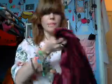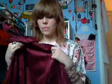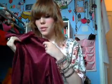I got this shirt also for £1. It's a burgundy velvet shirt, size 18 from Bon Marché, but it's actually not that big on me. It only seems as if it's like a 12 or something when I put it on. I've really wanted a burgundy velvet shirt for ages and I kept looking on eBay and I couldn't find any in the right colour or at a decent price. So when I saw this one I was like, have to get it. And my mum was saying, oh, it's hideous, it'll look huge on you, it'll just be swallowing you. But it doesn't, so £1.